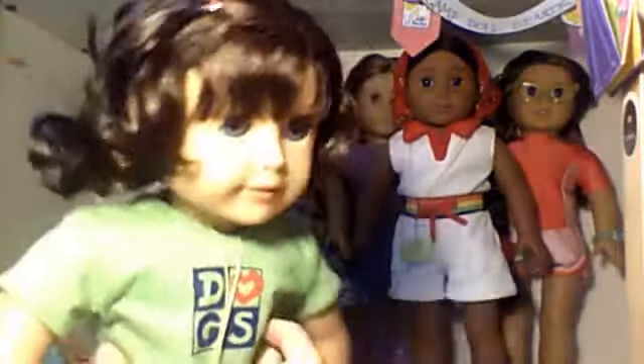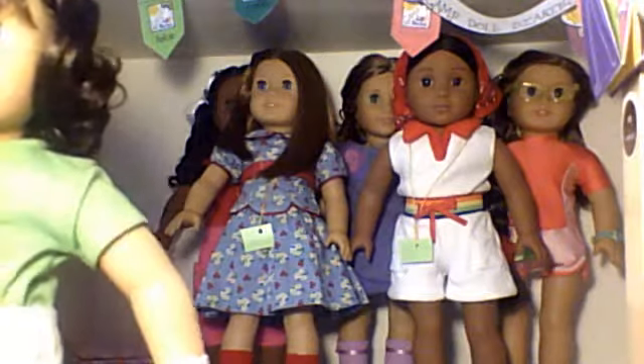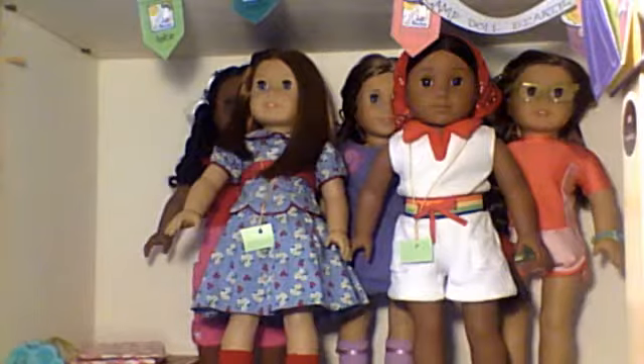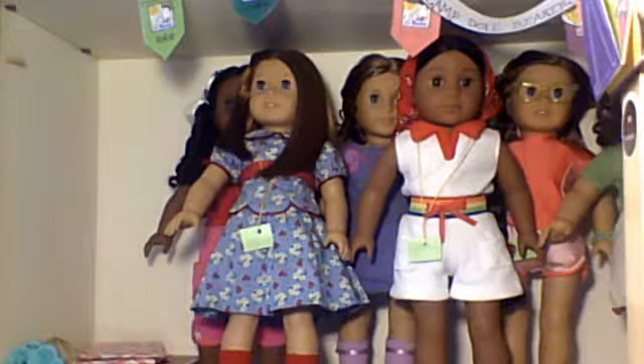Then we have Lindsey, who's just wearing her meet outfit along with her hospital socks and the admission bracelet, because I've been playing with her. She's got her hair in her meet style, which is always going to be like this — I'm not putting her hair in any other styles. The Pleasant Company clothes still fit on her, they are a little loose though. For those of you asking: yes, the Mattel dolls are smaller than the Pleasant Company dolls in terms of body size, but that's something to be aware of if you're buying a tight outfit.